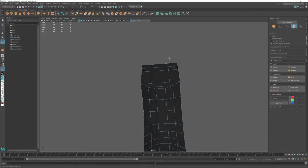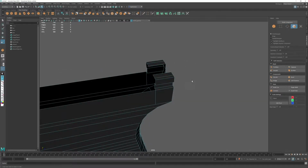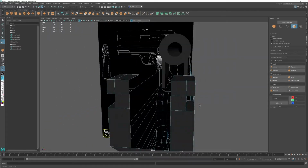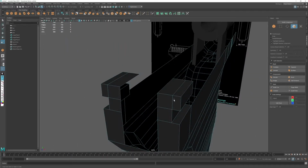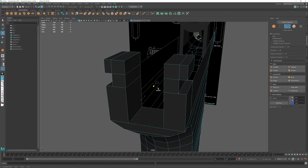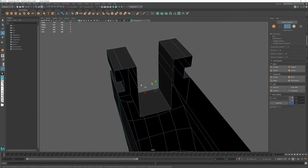So what I'm going to do is grab these faces and delete them, as there is no need for them to exist. And then we can go in and box this off, which is where the hammer is going to go. So if we take this edge, this edge, this edge, this edge, this edge, this edge, this edge, and this edge, hold shift and bring them in. And that'll close that off.